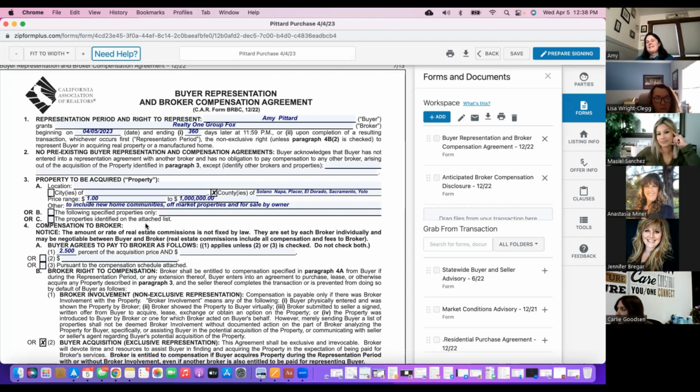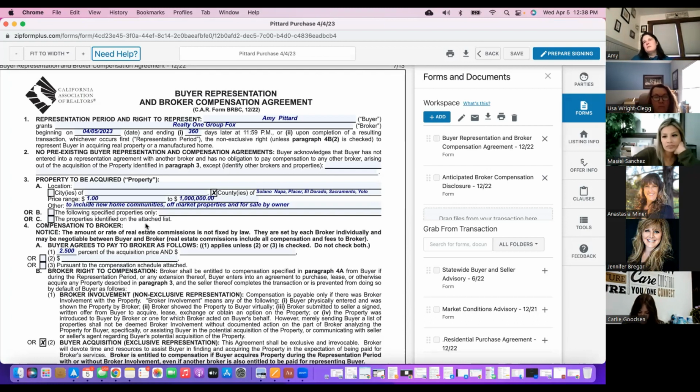If your buyers don't listen to you and they go to a new home community and you didn't know, you didn't go, and then that new home community is like, we don't have to pay you because you weren't there, do you ever tell the buyer, I can't represent you in this transaction because the new home community will not allow it or whatever else? Just to bow out gracefully so that you don't have to do a month's worth of work and then not get paid for it anyway?